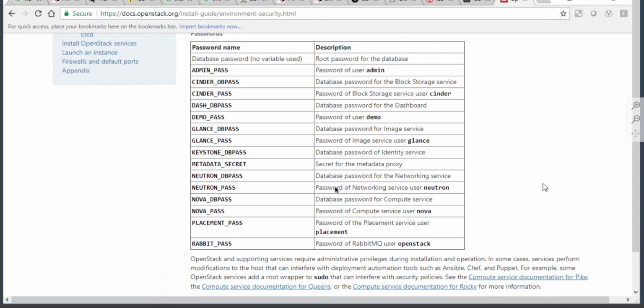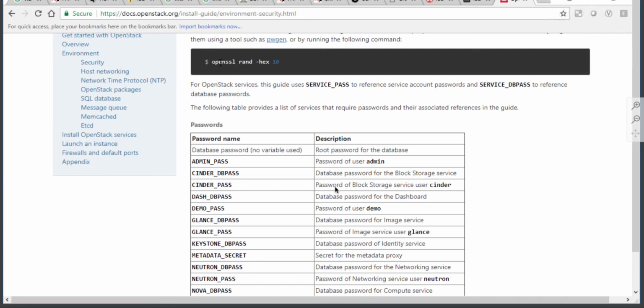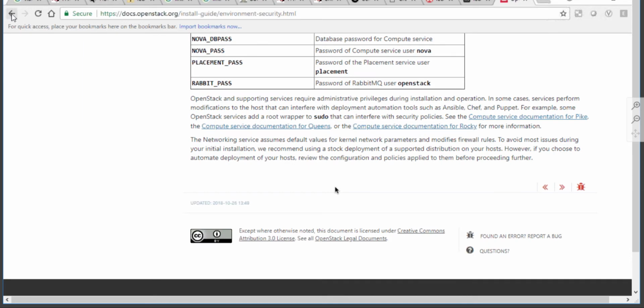For this test demo, I will give the Red Hat password or any simple password which you can remember, but in production it is never recommended. You have to choose your password and give it in a very secure way. To make it secure, you can use the OpenSSL command and it will generate random passwords. That is very secure. So this is the security option, and now we are going to start the installation.